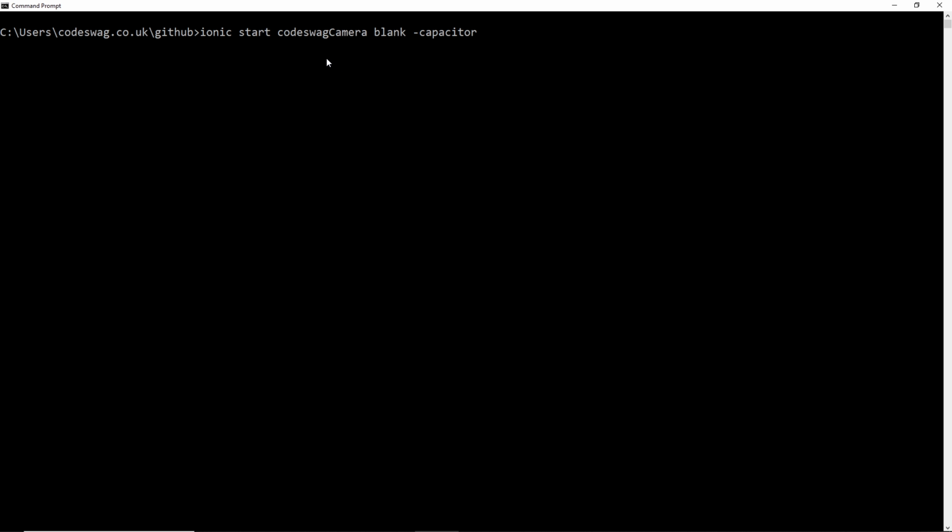Okay, so this just means that we're gonna create a project called CodeSwag Camera. So that's the name of our application. We're gonna use the blank template, and we want to make sure that Capacitor is the default native bridge that is gonna be used. So we'll press enter to that, and that will begin creating our project.